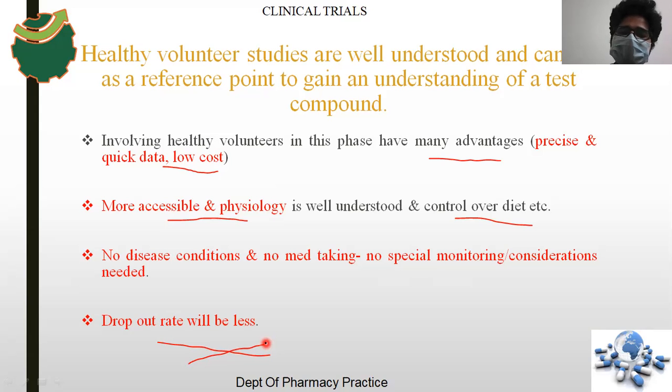So this will be less in the case of healthy volunteers, as they don't have any disease conditions. If it is diseased people, like I said, the disease condition may be progressing, and certain comorbidities may also happen to the patient. Like if it is a diabetic patient, long-term complications, definitely diabetic retinopathy or diabetic neuropathy, will be there. That leads to a problem for the clinical trials, right? So at that time we have to remove the people from the study. This kind of thing won't happen when you take healthy volunteers in the study.